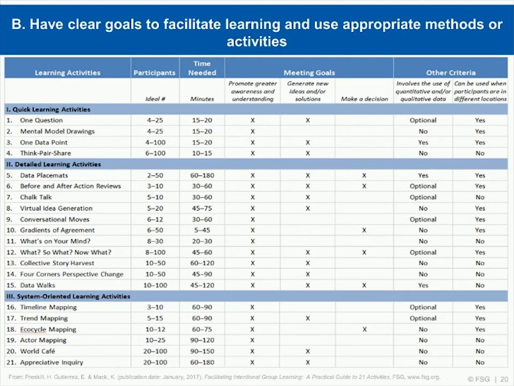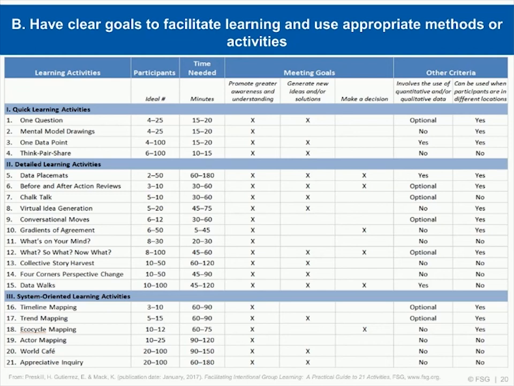I was going to point this out later on, so this is a great way to do it. If you notice, we'll just describe what's in this table here. First of all, there are three kinds of learning activities that we emphasize. One is the quick learning activities, and those we define as those that take 15 to 20 minutes. So as Efrain gave an example, at a staff meeting or some working group meeting, you have a packed agenda, but you want to create space for intentional learning.